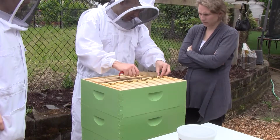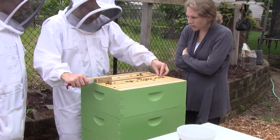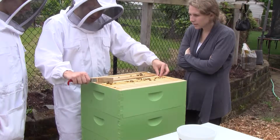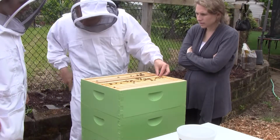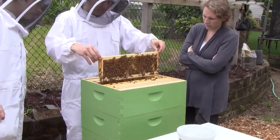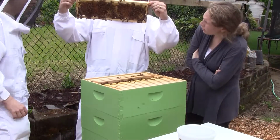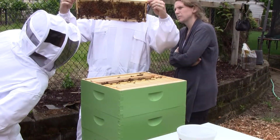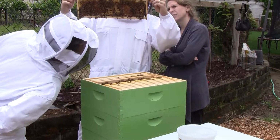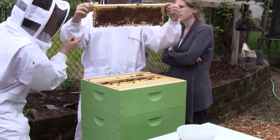I need the sunlight, is what I need. Even with a dental mirror, if I don't have enough lighting, I can't see an egg. Worker brood, which is good. How come the drones are all over the caps and stuff? Oh, they're just looking for food from the workers. Tons of them.